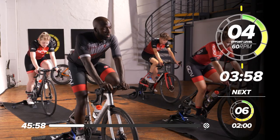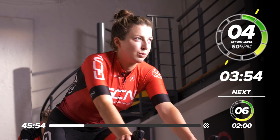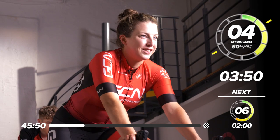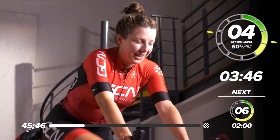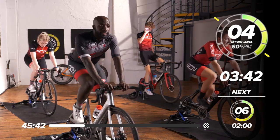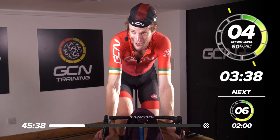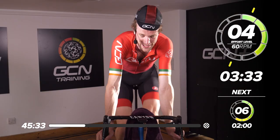Manon, how are you feeling? Yeah. I found that okay making the initial switch, but then it came back to bite me at the end. So it was in like the last 10 seconds that my legs just wanted to stop. It's a weird effort, isn't it, when you change your speed like that? Yeah. It's what you're used to on the track. On the velodrome, you're stuck in the gear you select.